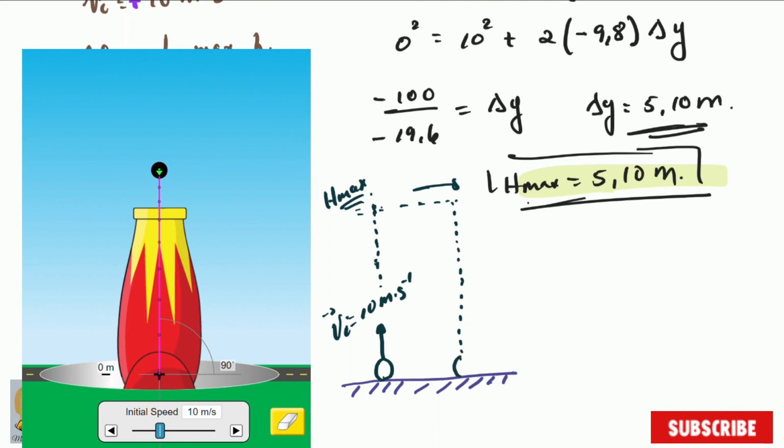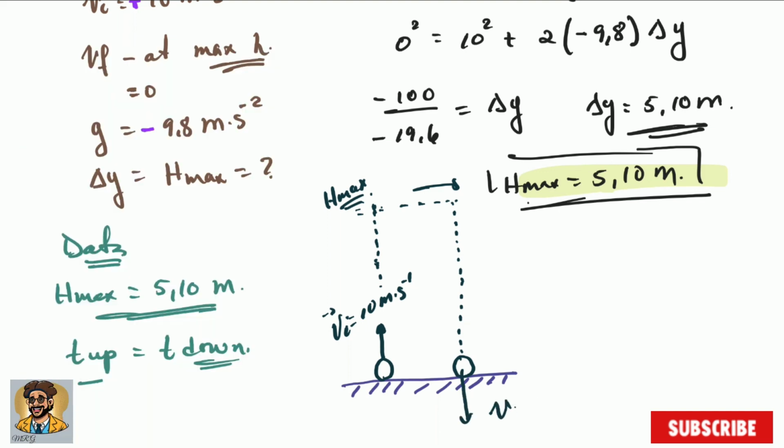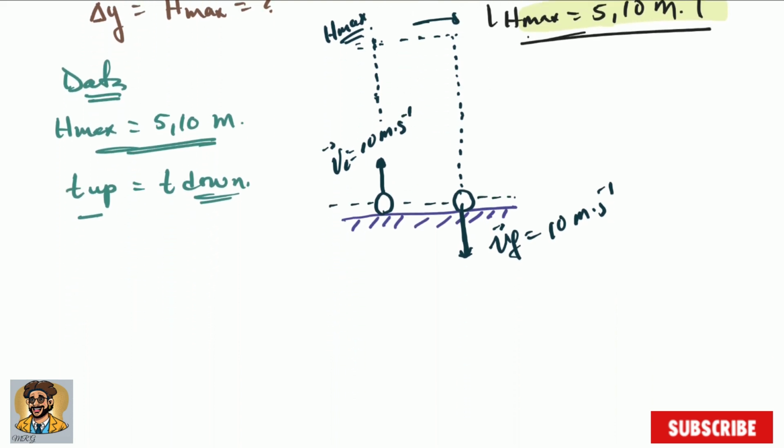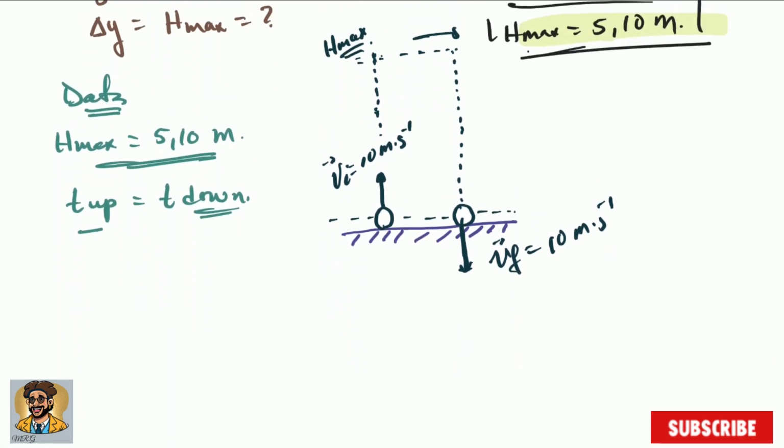Now, important because of velocity symmetry of the object, the magnitude of this velocity here is also going to be 10 meters per second. The only difference is that one is upward and the other one is downward. That is the velocity symmetry here. Magnitude of the velocity is important for you to know because we're going to use this approach to calculate. There are other ways to do it, but to me this one is the easiest one.